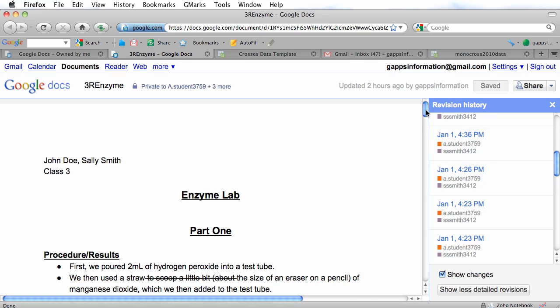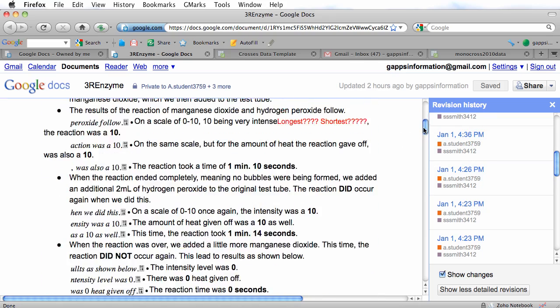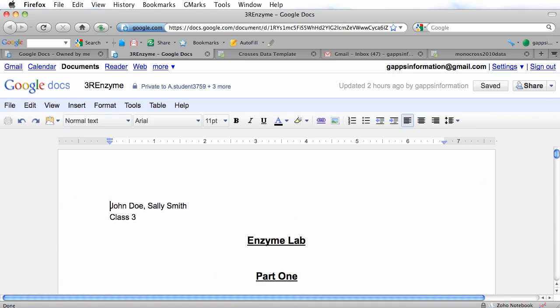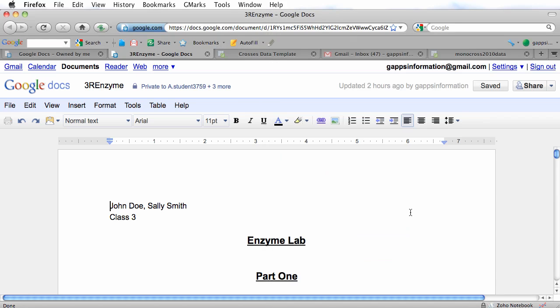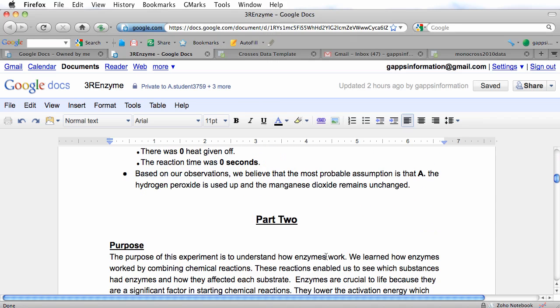Unfortunately, when you look in a revision history, the work that a student does isn't color-coded as well. That would be a really nice addition. These colored text areas here, those are comments that I pasted in when I graded this particular lab report. Now, when I'm grading a lab report, I have a Google document for that lab report that has comments that I just copy and paste to the student documents. So I'll just select a comment here, and then I can scroll down to where I want to paste it and paste it into their lab report.